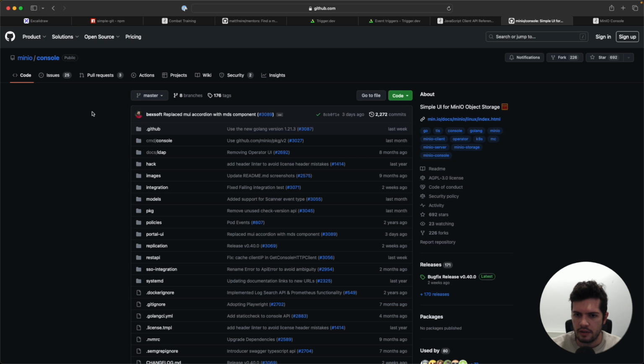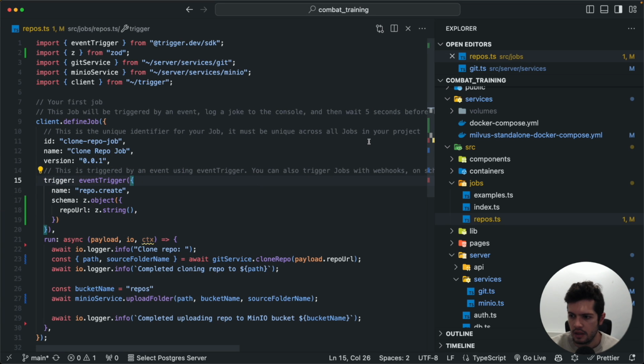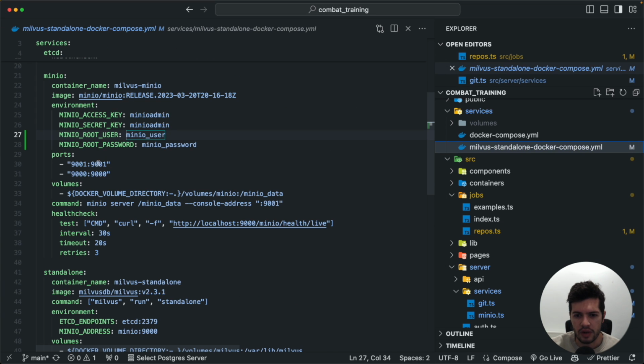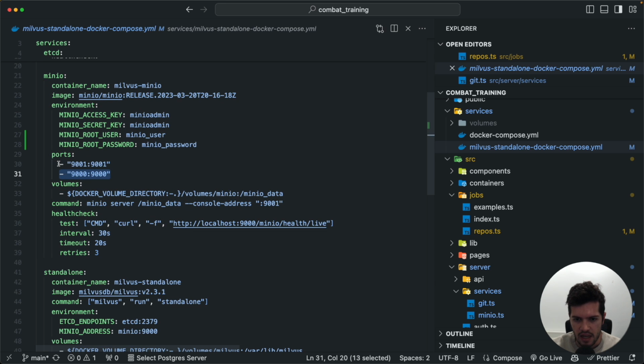And the last one we ended off, I basically talked about this MinIO console, which is a UI that you can use to look at your MinIO storage. What I didn't realize is that this actually already comes with console running. So this container that you run for MinIO, 9000 is the API, 9001 is your MinIO console. And you can see here's the command there to include it. So I don't actually need to do anything extra.